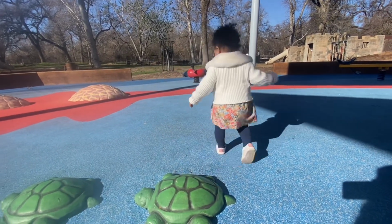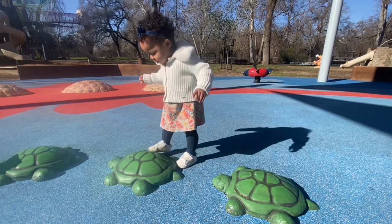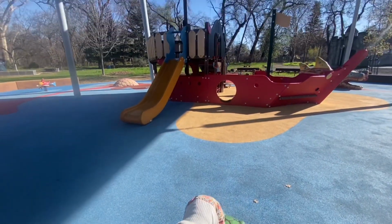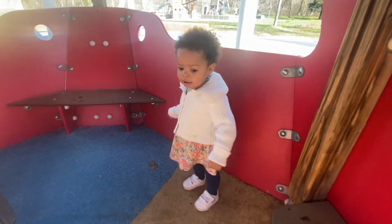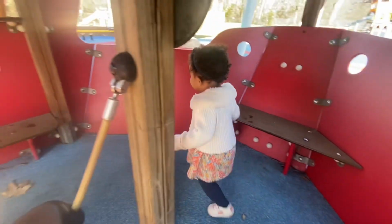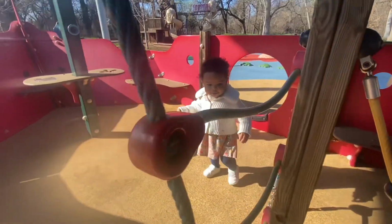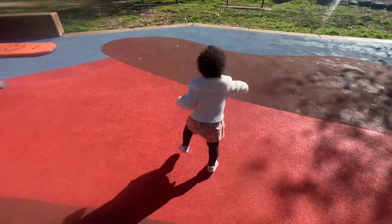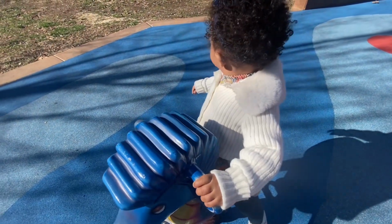Yeah. Is that a turtle? Turtle, you've seen turtles before at the aquarium, huh? Yeah, turtle. Where are we? What? Yeah, are we in a ship? Mama get ya! Mama get ya! Rah! Mama! Huh? You ready to get off? Okay.